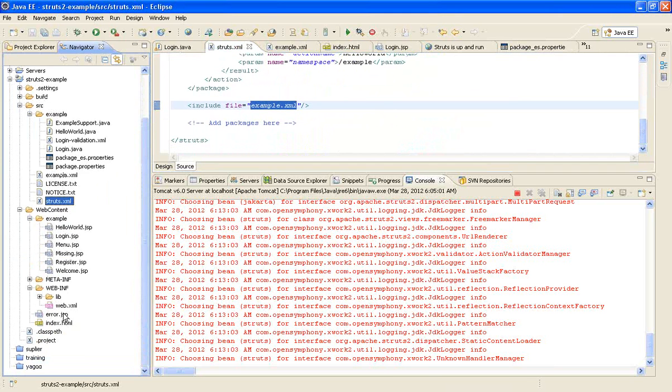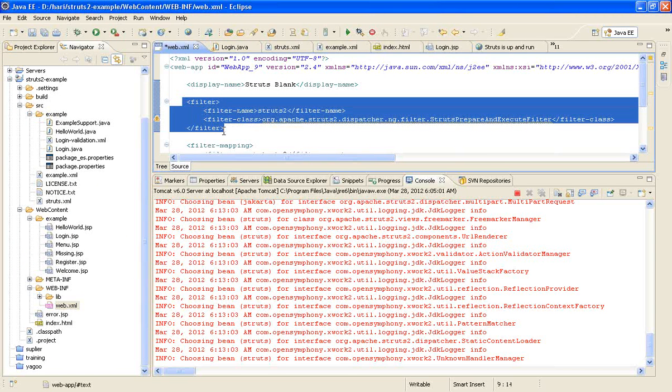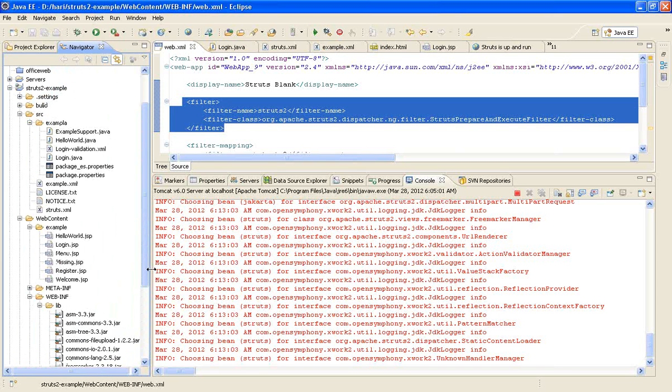And an important line is that you configure the Struts filter in the web.xml, and you should have the required jars in the WEB-INF folder. Then go on, build your application. You build your JSPs, you build your action classes.